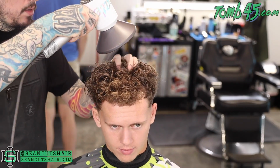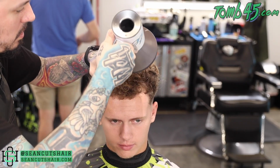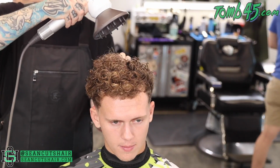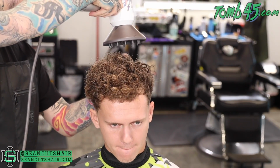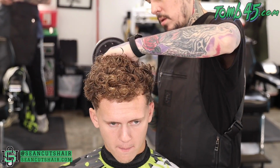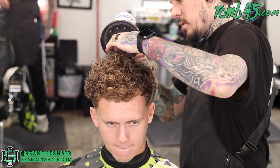Now guys, this is one of the hardest parts about cutting curly hair. If you guys noticed in the beginning, I wet the hair, combed it out, and we lost most of the curls. So at this point, I have wet the hair again. I put a nice curl cream in there. It's gonna moisturize, it's gonna help curl it back up. And now I'm just floating my Dyson diffuser over the top and using my fingers to scrunch it back up.